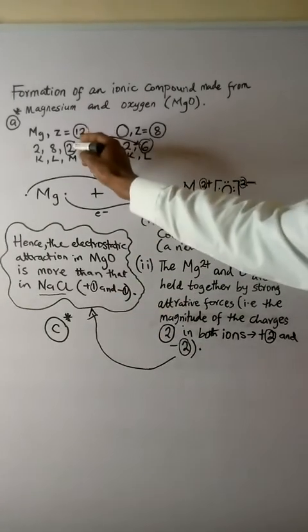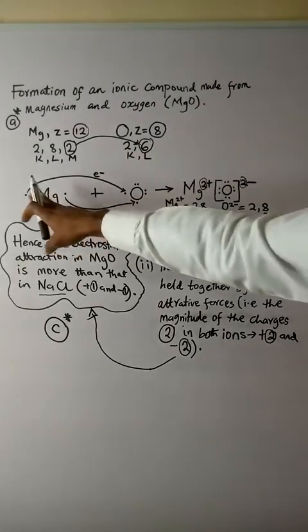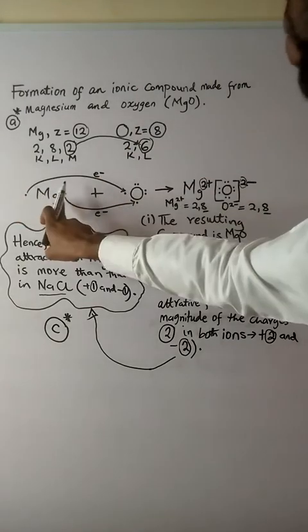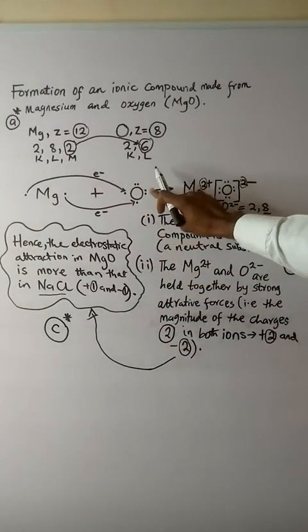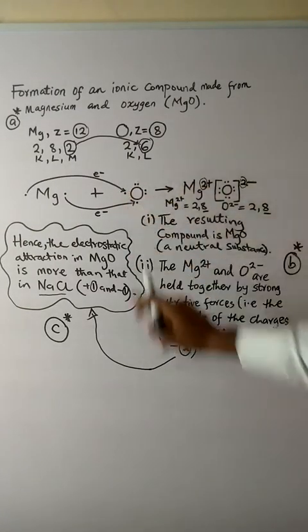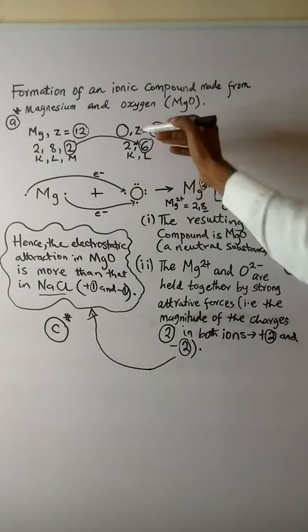So just to depict only the valence shell, we use the Lewis symbol. So you see 1 dot here, 1 dot here, denoting the 2 electrons in the outermost shell of magnesium, and you have 2 lone pairs of electrons and 2 unshared electrons. So we have 2, 4, 5, and 6 electrons around oxygen, denoting this.